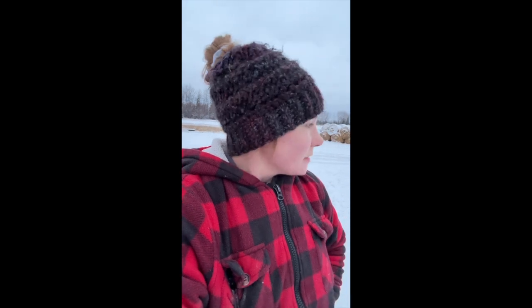As you can see behind me, I think fall has come to an end and winter is here. And that means it is time to sport my usual outfit of my plaid coat and my bun toque. Every single year, I think I say, I sure would love to slow down on projects in the summertime and enjoy what we've built. And for some reason, that never seems to happen. So once again, we had a super busy summer full of projects on this ranch.